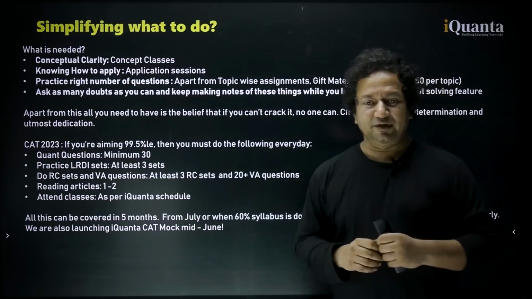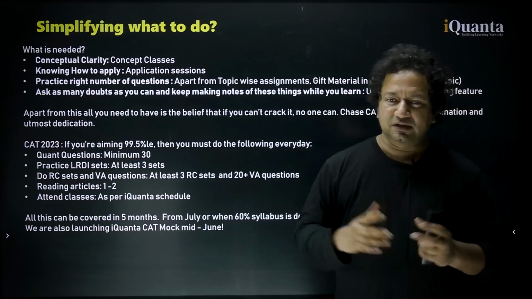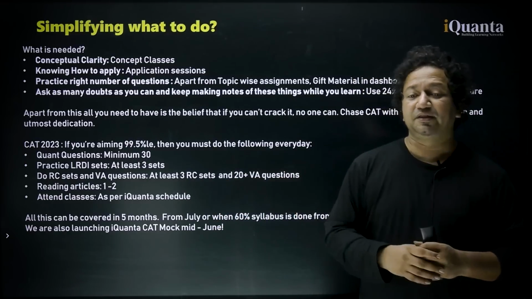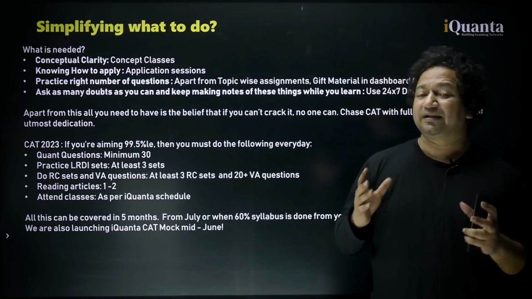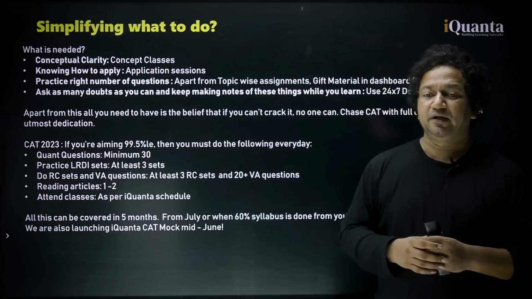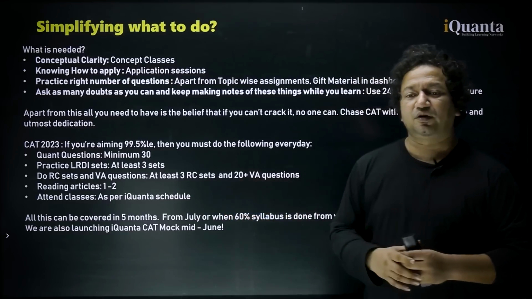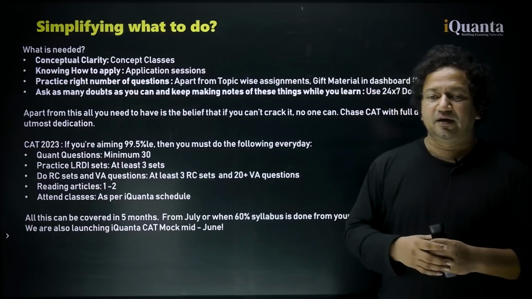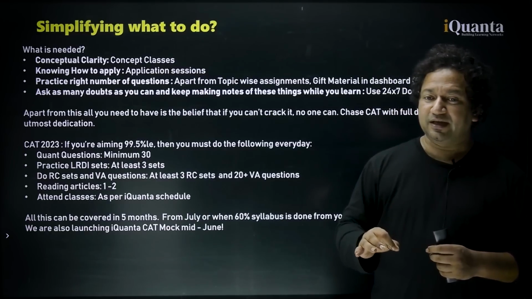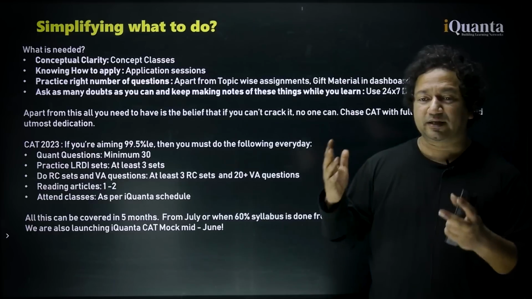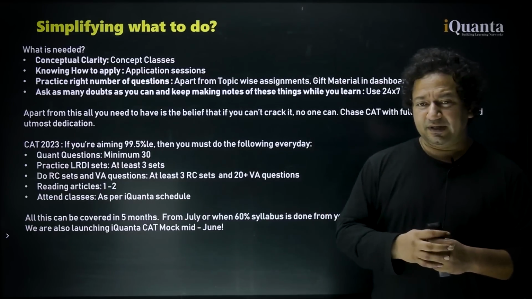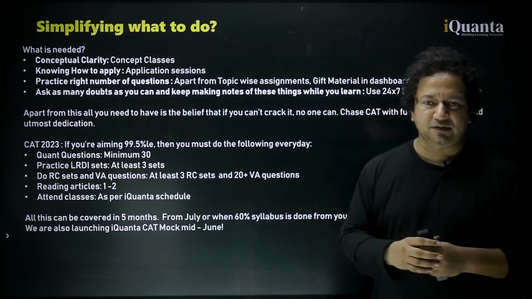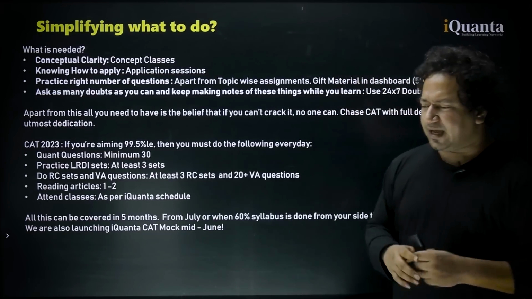First thing, we should have conceptual clarity, and that can be done through concept classes. Then knowing how to apply the concepts that you have learned will be done through application classes, and then you have to practice the right number of questions. That will be done from the topic-wise assignments in the dashboard, and you also will be given the gift material for extra practice in case you require it. Moreover, you can ask as many doubts as you can and keep notes of the things that you learn in the classes that are also in the doubts. This is very important, and we recommend and encourage the students to ask as many doubts as they can.